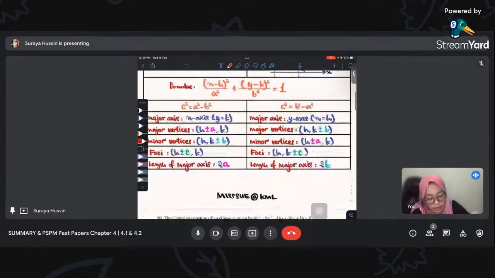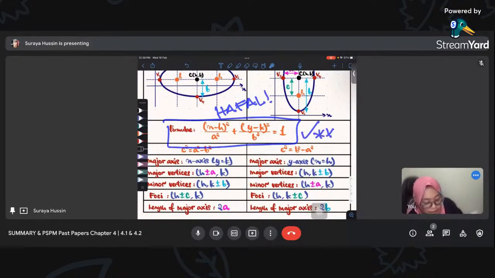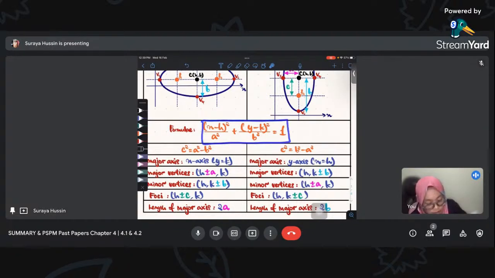Okay, so saya tak nak explain lebih melainkan ini je lah formula yang saya harap semua student saya hafal untuk ellipse. Ini je lah daripada banyak-banyak. Saya minta kamu hafal ni je. This is the only formula that I ask you to hafal. Yang lain tu you boleh pelan-pelan. This is the first thing that you got to remember, because this is the equation of ellipse.